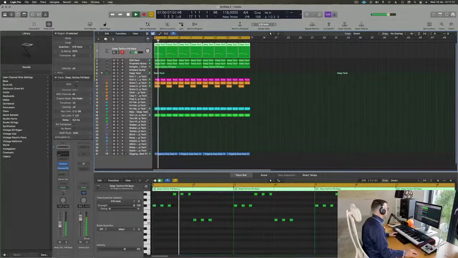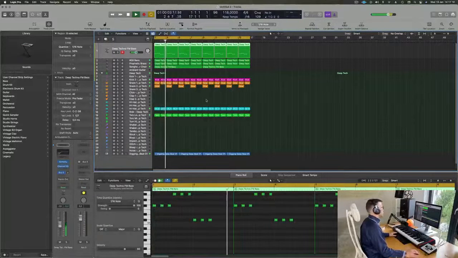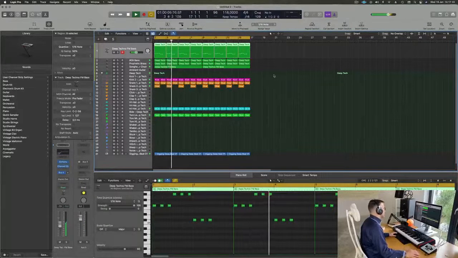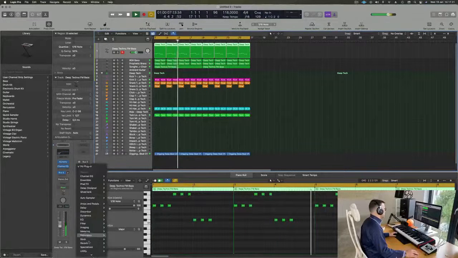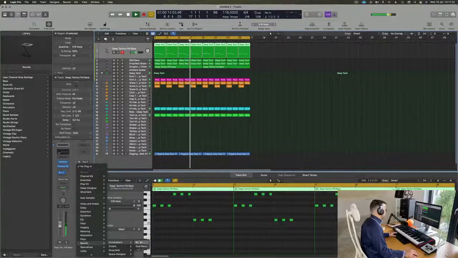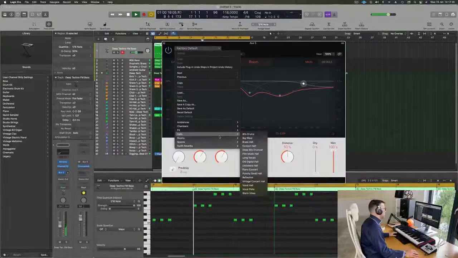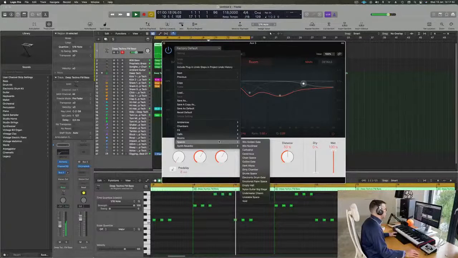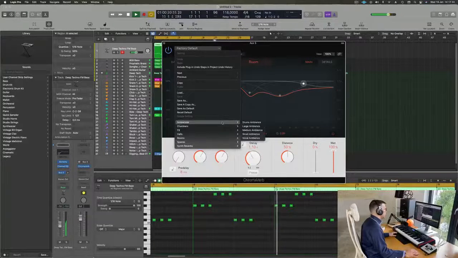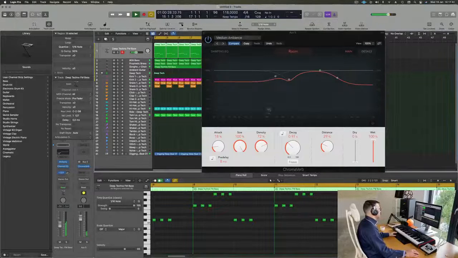So what I want to do first, I'm gonna create a send bus here, work a little bit on the mix. Send bus, okay, here. I'm gonna add a reverb, which will be a Chroma Verb for this particular occasion. I'm gonna go into, this is a tough one, ambiances. Let's say medium ambience. 100% wet, of course, because it's gonna be a send. Then I'm gonna send this bass here to it.